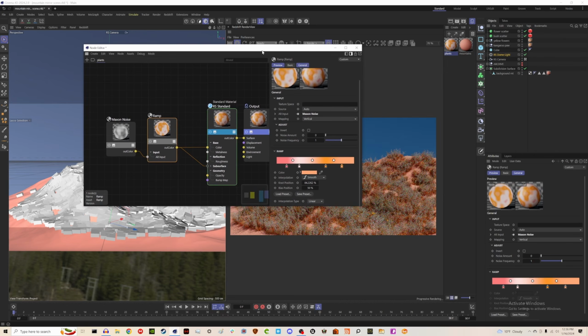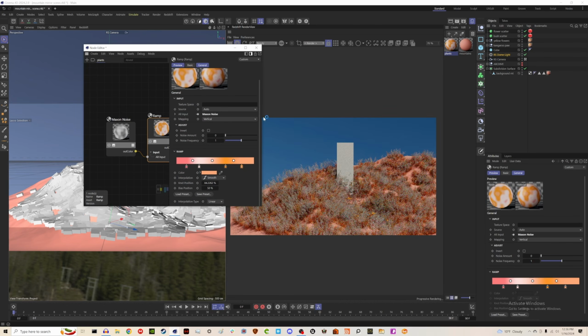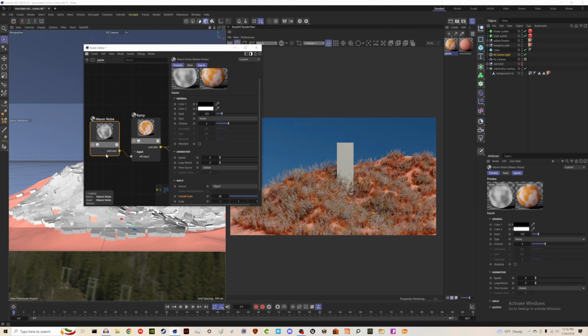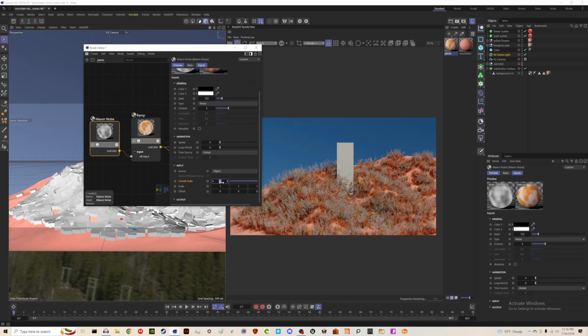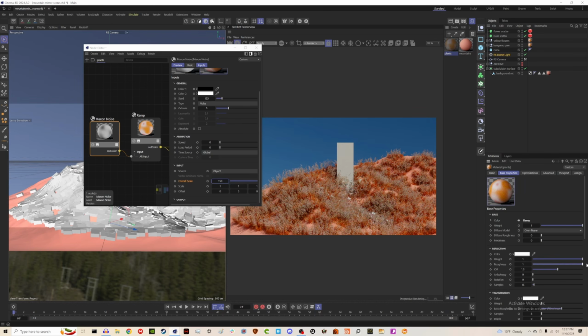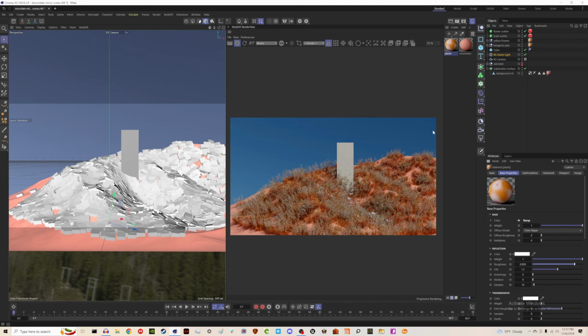Let's see what that's looking like. Okay, it's interesting. Maybe we'll increase the noise size actually. Let's try 300. I don't want so many small variations. Oh, okay, that's too much. Let's try 150. That's kind of fun, the color variation there. Let's make sure our roughness is up for our plants. Okay, so I'm gonna just do that. That's a little different than what I did for my render. Obviously, I just had pink, but let's just go with that.